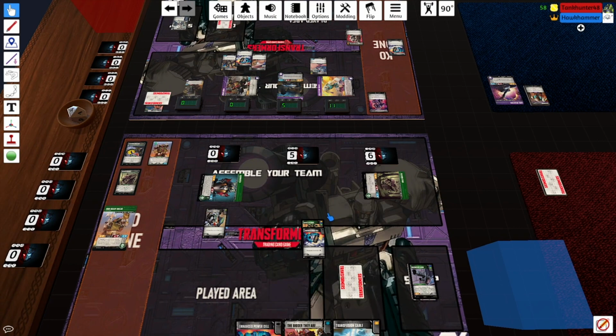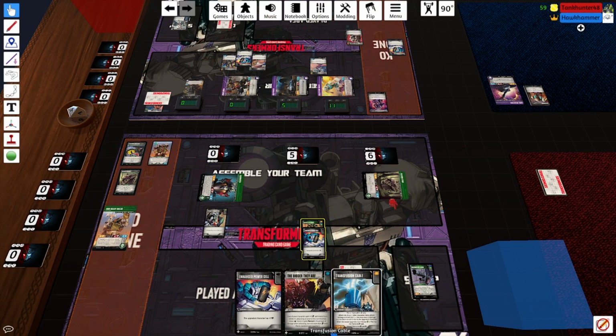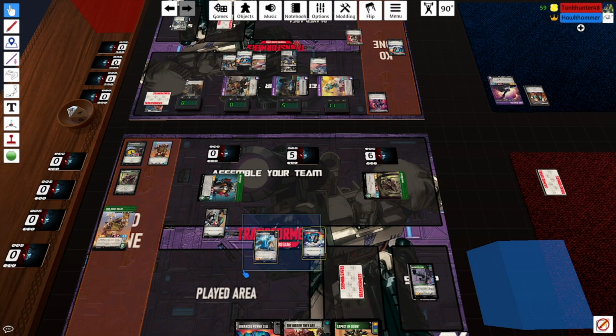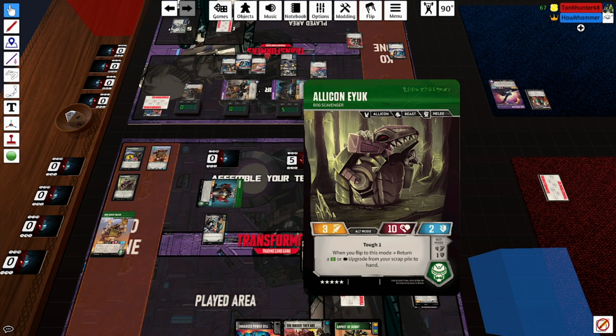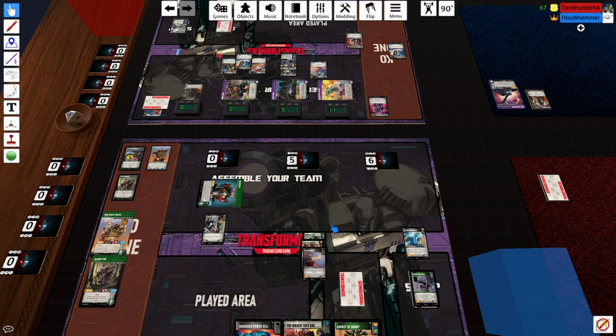Nothing I really want is there. We'll send Night Racer into Eyuk. I hate to do this, but I'm going to drop a transfusion cable for Aspect of Doubt. Okay. Night Racer's going in for 6. Into 2, I will take 4 and die on the nose.